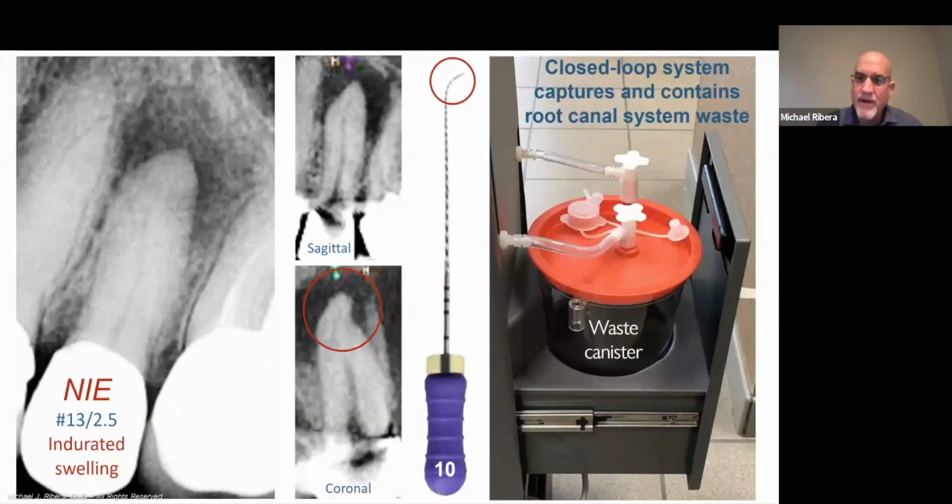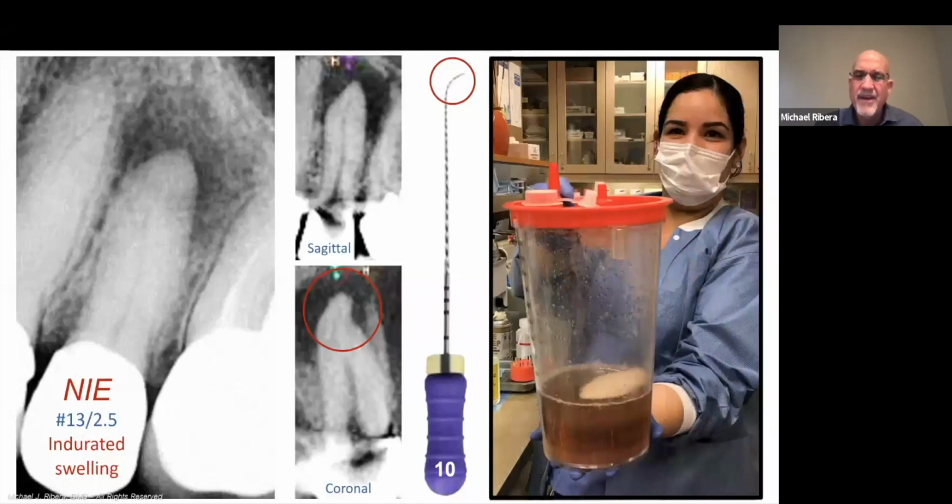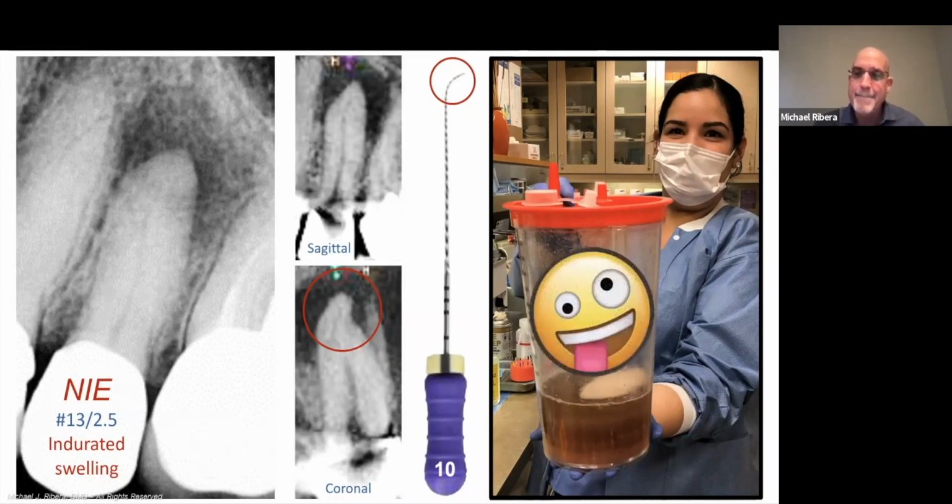It collects the waste. So we remove the rubber dam, sit the patient up, and the patient says to me, "Hey, doc, oh my goodness, I feel like everything is back to normal. All that hardness is just not there. Wow, this feels so good." Well, Mr. O'Brien, let me show you where the brick that was inside your jaw is. It's right there. That's where the brick is. We sometimes take images of these canisters and show them to patients to let them know what exactly we did and why we're using the technology that we are using on them.